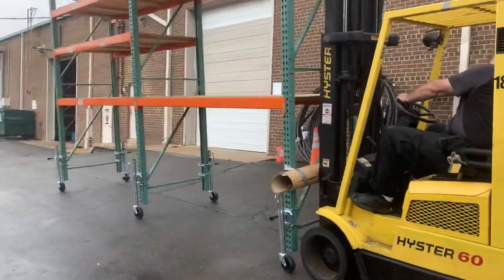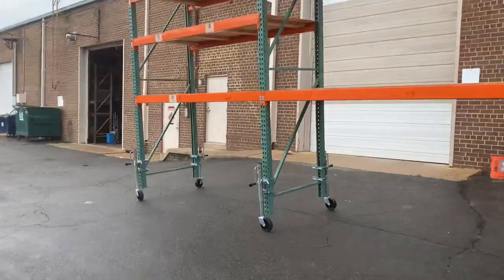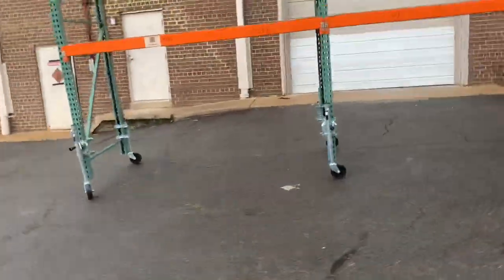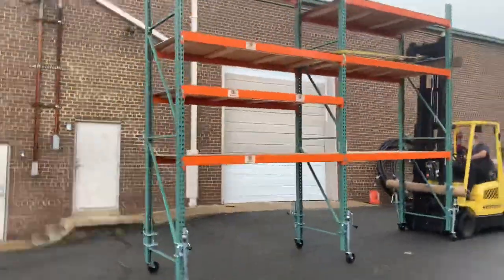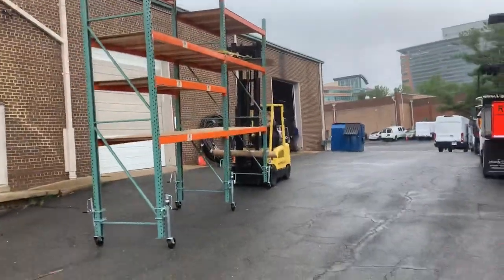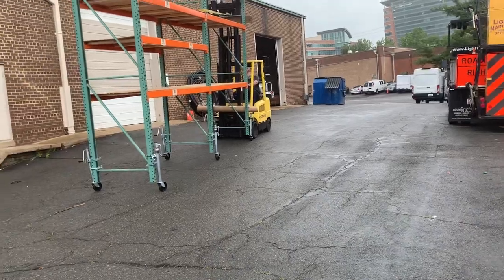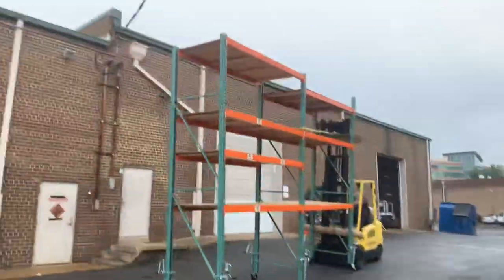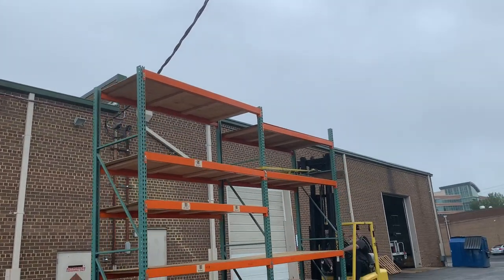We have another power line coming up. Move out of the way in case this thing does topple over, but it doesn't look like it's having any trouble. You look fine. You got about 3 feet. Yep, that looks pretty clear.